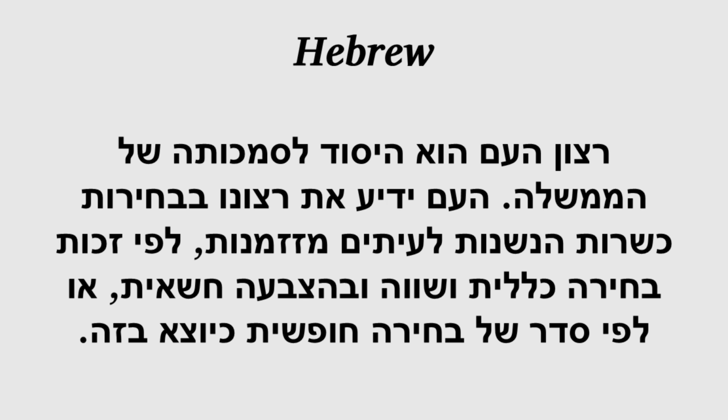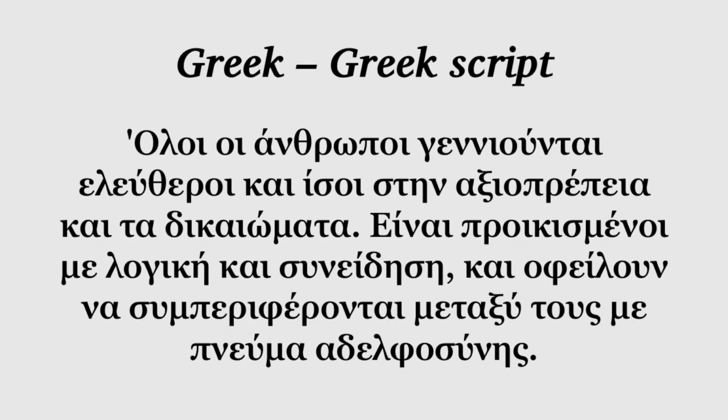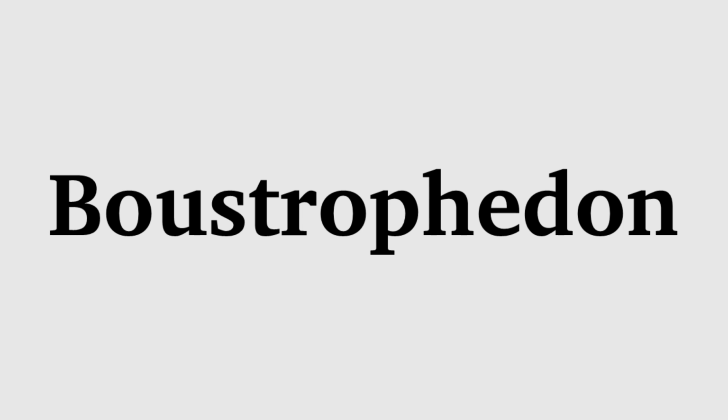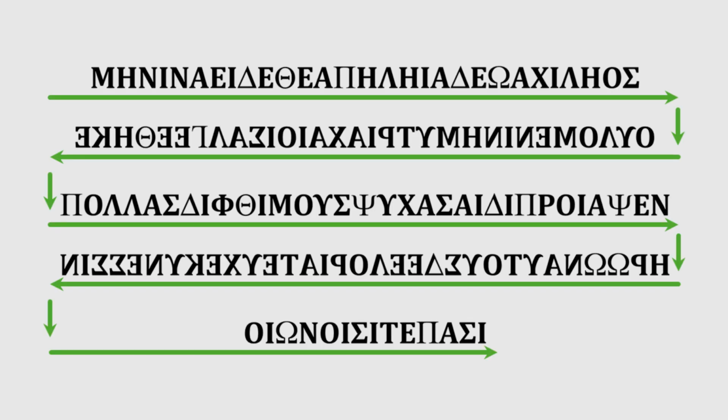Scripts like Arabic and Hebrew, however, do the opposite. They still organise their horizontal lines top to bottom, but they start on the right and move to the left. Other scripts do yet more things. Early ancient Greek, for instance, used a system known as boustrophedon, which literally means turning like an ox, in reference to the ploughing of a field. In boustrophedonic scripts, writing progresses across the page in one direction, then completely flips and does the second row in the opposite direction, alternating each row in its direction.